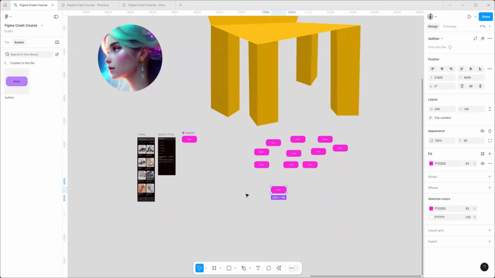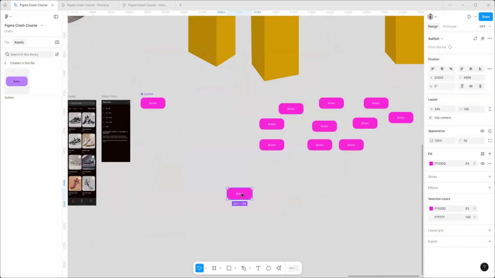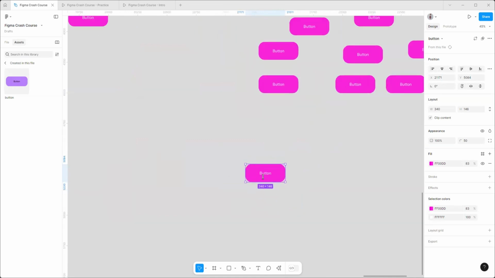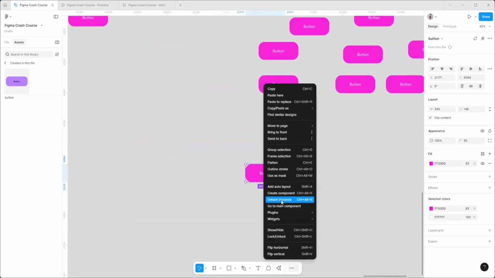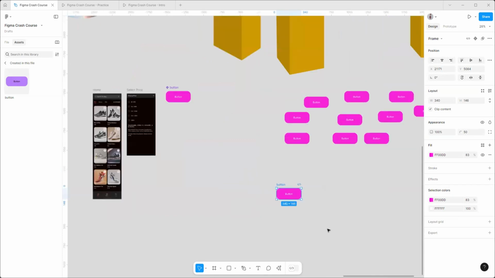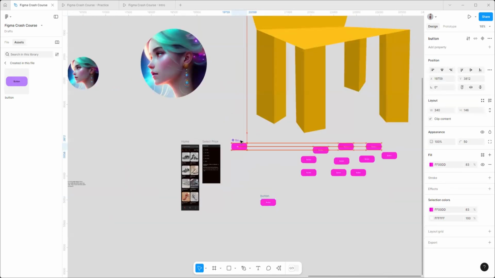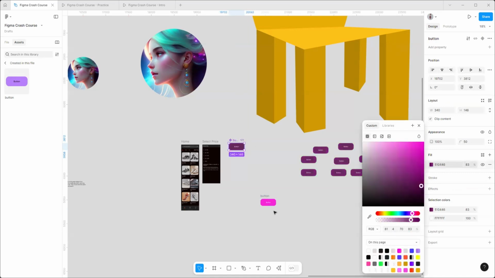You can also detach this particular child element from its parent. Once you detach it, it doesn't have anything to do with it again. You can remove all the properties that relate it to this particular one. So any change I make here, even from now to tomorrow, it will not affect it anymore.